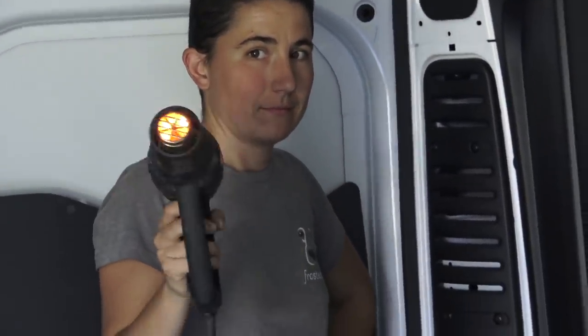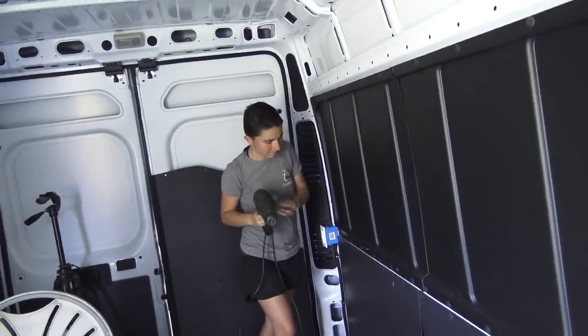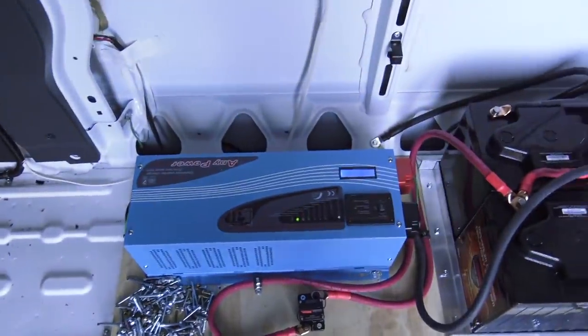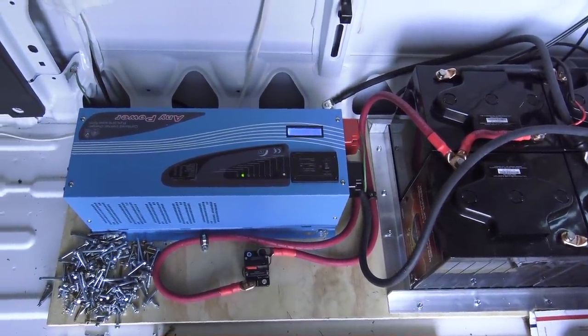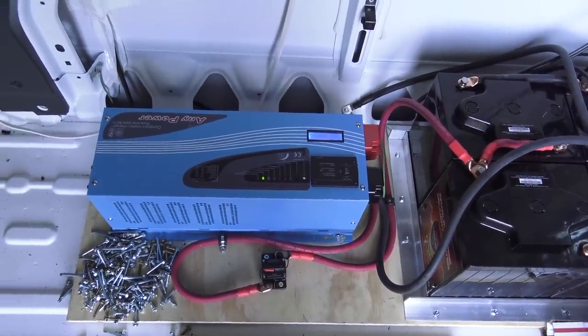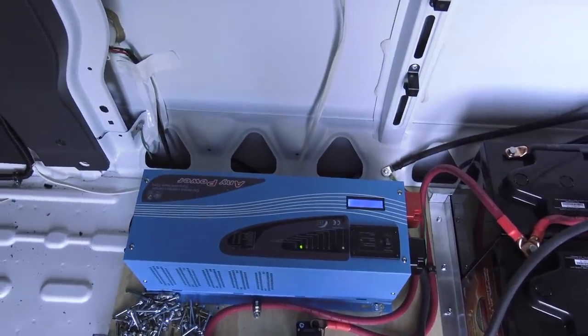Heating. That's the biggest thing you can do to use power. It's not back here. Heat with electricity. Turn it off. I can feel it up here too. Good job. Our inverter should turn off. The fan's just cooling the inverter. Now it's off. So we're good to go.